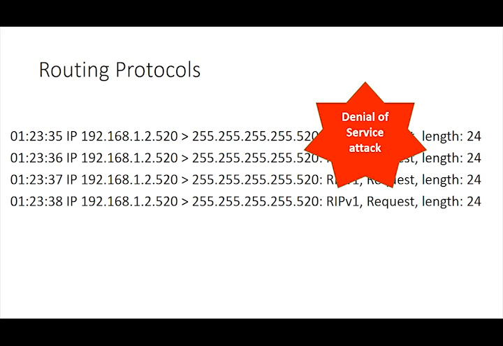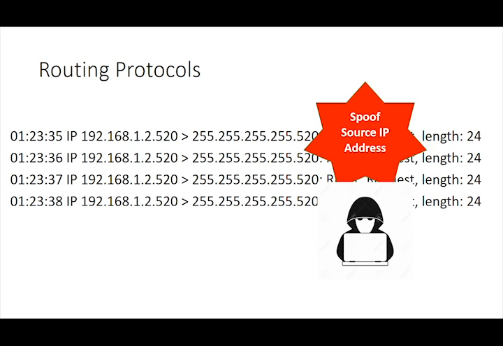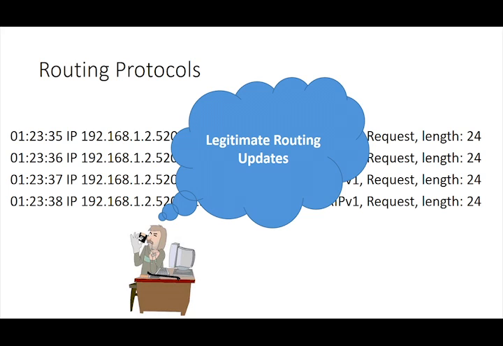A malicious attacker could also spoof the source IP address and craft a similar query type that you see in the log file to try and create a neighbor relationship with the unsuspecting router. If the relationship was to form, the attacker could obtain a complete set of routing information on the network. These entries in the log could also be legitimate routing updates. It is up to the security analyst to understand the normal operation of the network and to be able to identify the difference between normal and malicious traffic.